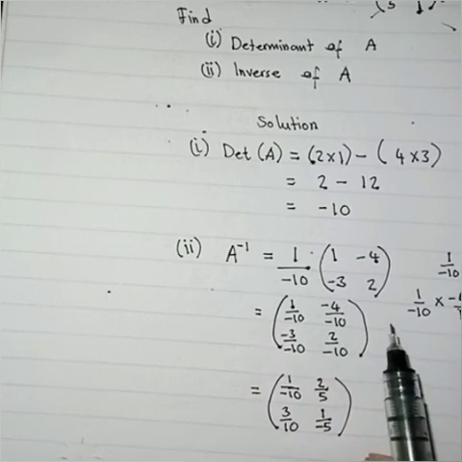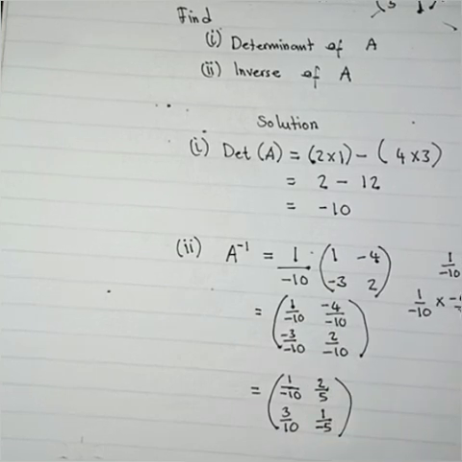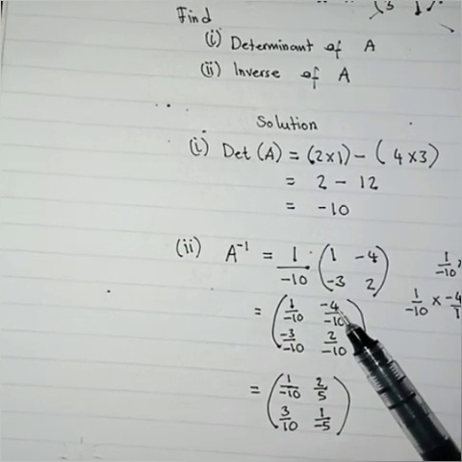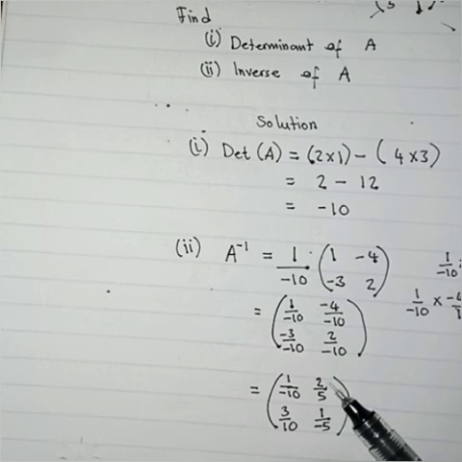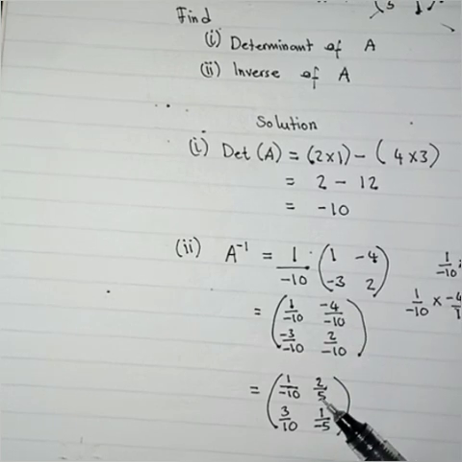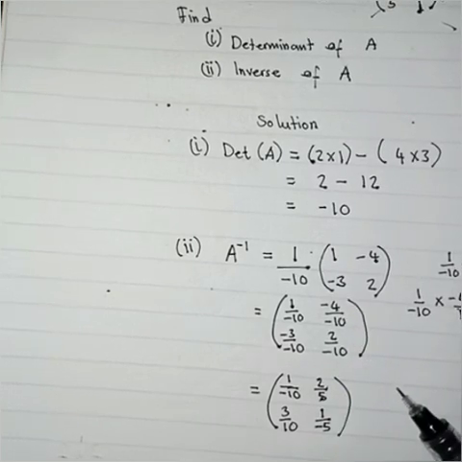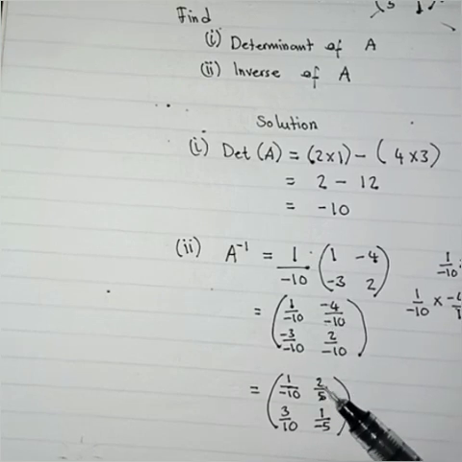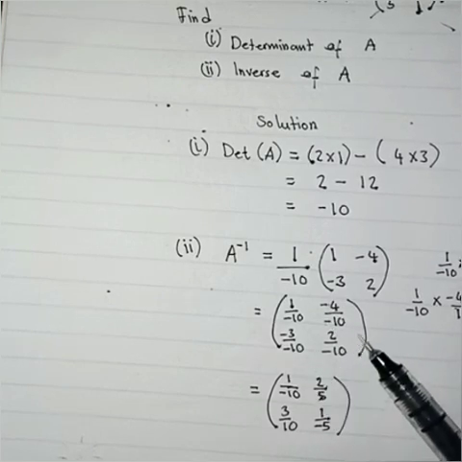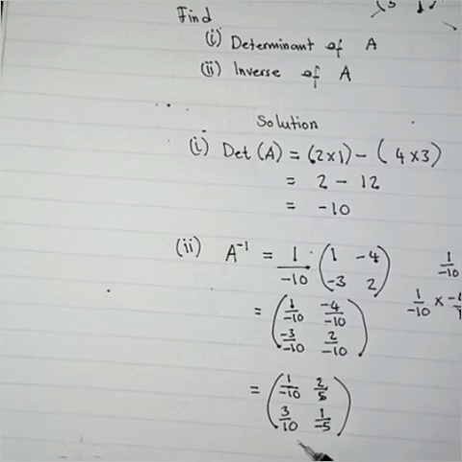So just reducing this fraction and we have this. So 2 goes into 4 and 10. So we say 2 into 4, we get 2. 2 into 10, we get 5. So don't forget to divide. Negative divided by negative, we get positive. Just like that, we reduce the remaining fractions and our final answer will be this one.